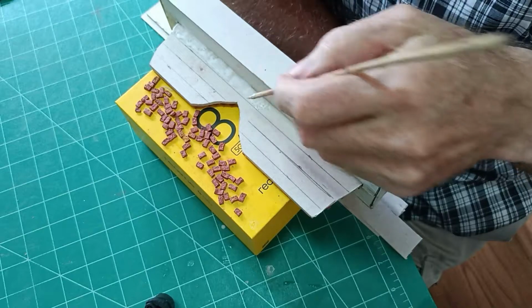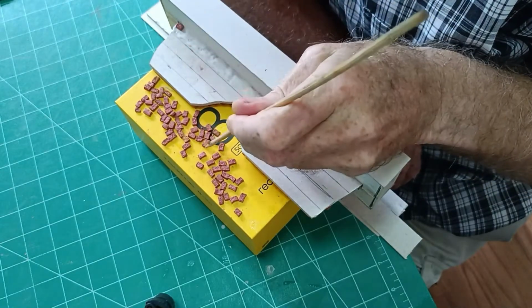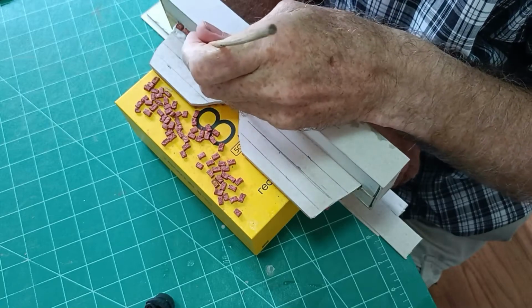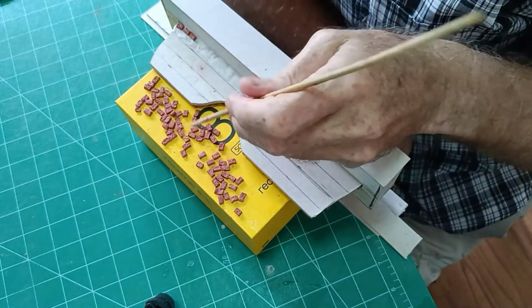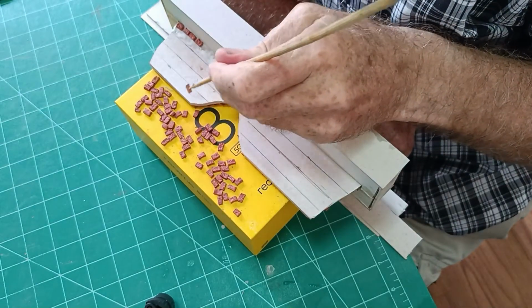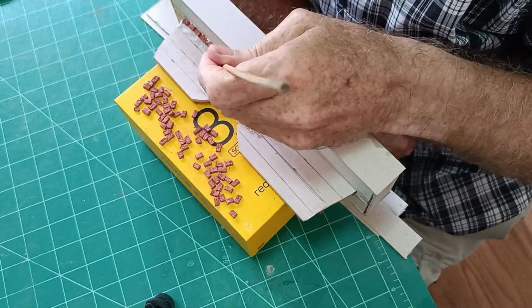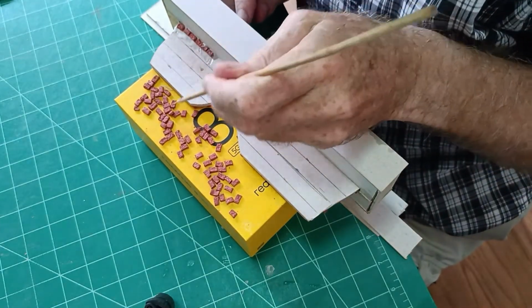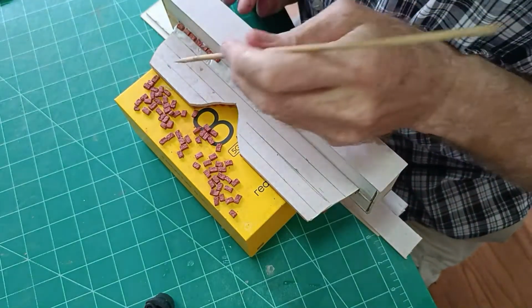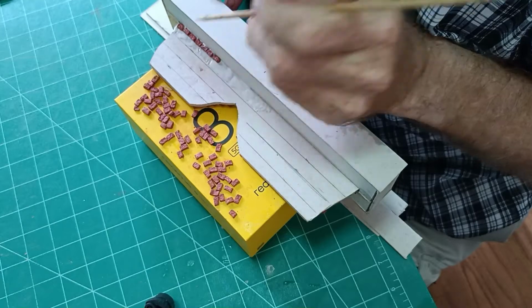But I'll put a bead of PVA glue along the bottom there, and I'll just dip this into the glue. Whenever I do anything on camera, it never works. But you can see how fairly easy it is to place the bricks. It'd be quite impossible to do just with fingers or even with tweezers, but this is an easier way. So I've got to do the whole of that side, just leaving a slight gap between the bricks for the mortar.